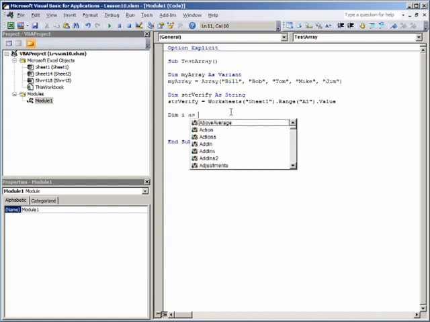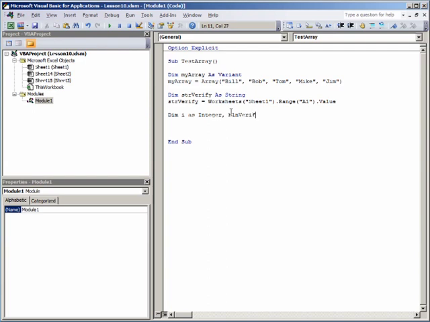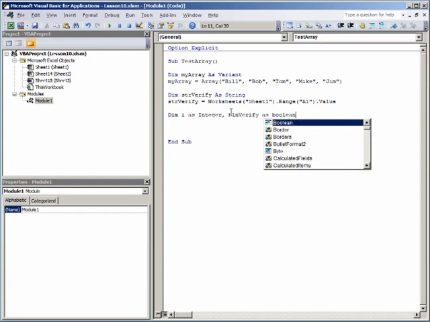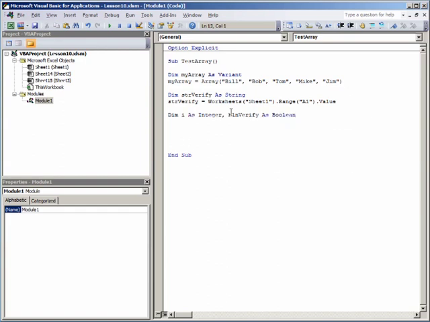So this is a very simple set of declaration statements. We'll say Dim i As Integer. It's a very common way to declare a very simple integer type variable. And we'll call the Boolean variable blnVerify. Now, to be on the safe side, I always start off by setting the Boolean variable to false. And you'll see why I do that in a couple of lines of code down the road.